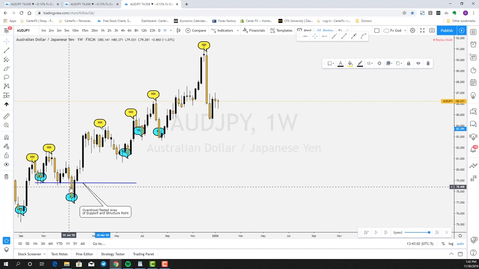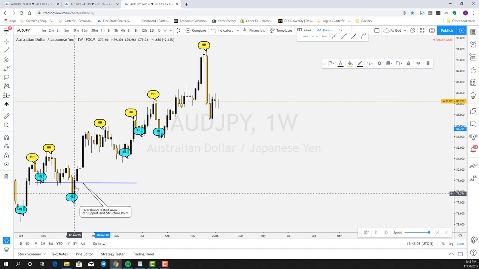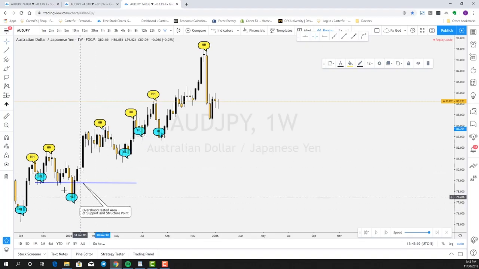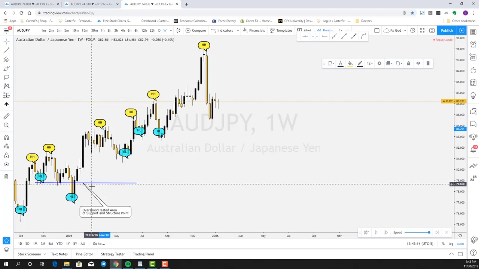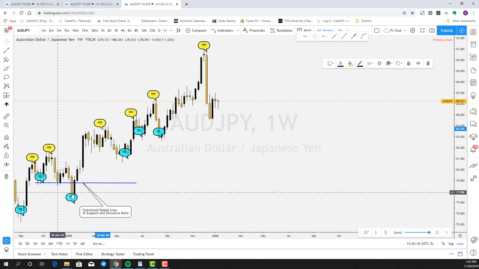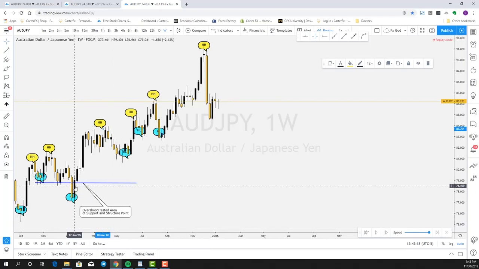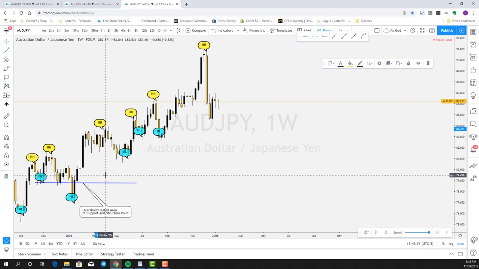However, it failed to do so. And we ultimately rallied to the high side, letting us know that this was not a proper break because we did not get a retest and follow through to the downside. Now, that particular concept, retest and following through, is part of our understanding of transition, how the market changes direction, moving from one direction to the next. And that is the subject we will cover just shortly as we get ready to wrap up this particular part of our video covering uptrend structure.